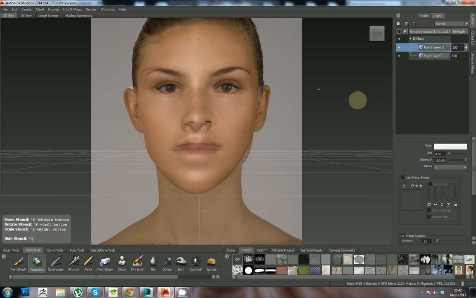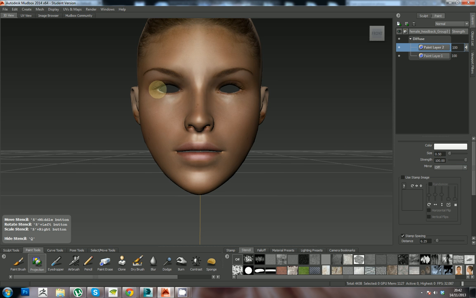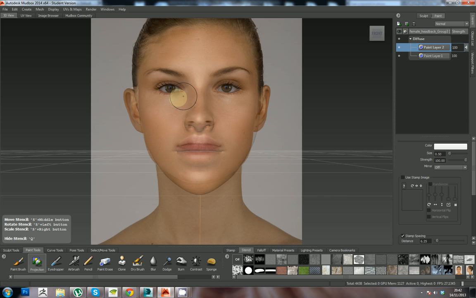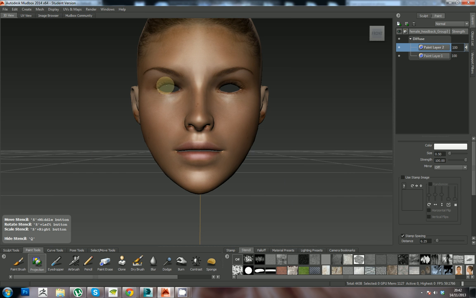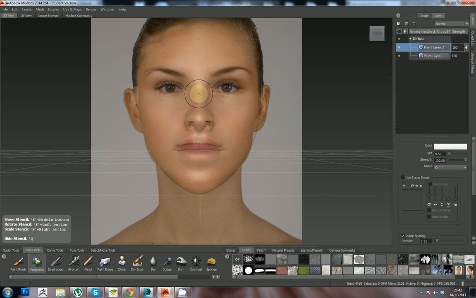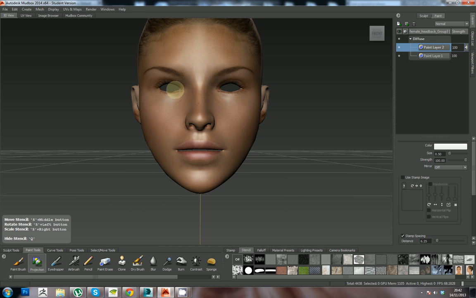Once you're happy with roughly what you've got, I'm going to turn my symmetry off because it was giving me some problems. Make sure I get the eye right from this side as well, because it was solely doing it on that side. So when you're happy with that, about there. Again, this is a good way to make sure that your model is not completely symmetrical. The bits that you want to fix, especially the eye, this is a good way to do it.